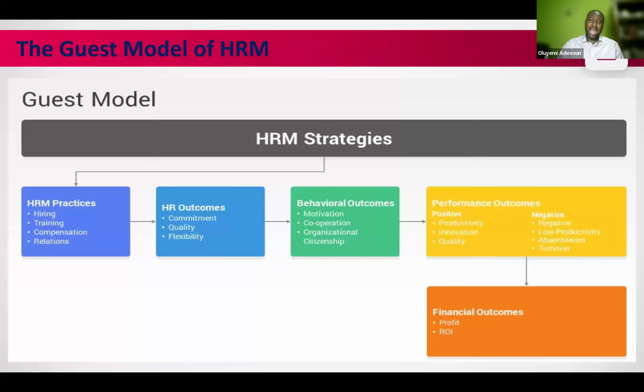Like I mentioned, I will take us back to the figure, to the image that shows the framework or the model. But just before I continue and wrap up with the Guest model, I'm going back to the chat box to see some of what our colleagues on this particular session have dropped. Adeleke now says, speaking with respect to the Harvard model, that I've learned that every HR program you are implementing must translate into an outcome.